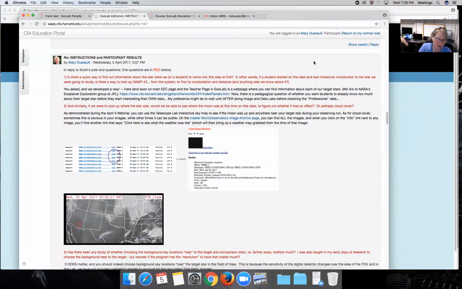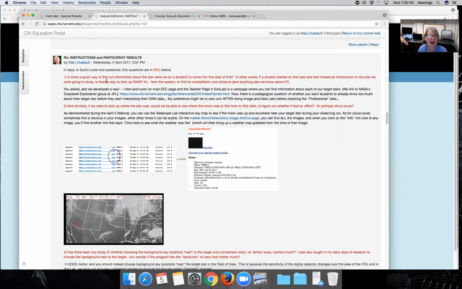We will add this link again to the ExoLab educators community in a special section for information about the target stars. Jackie, you had asked earlier for kind of a highlights of weird and wonderful exoplanets, and we're trying to create that for you as well, in a section of information about the stars.